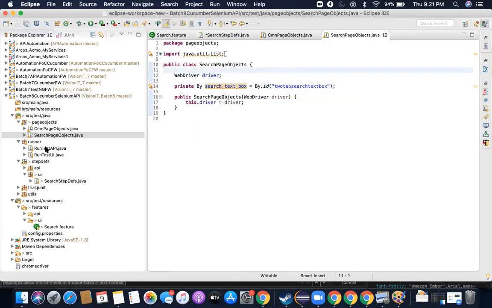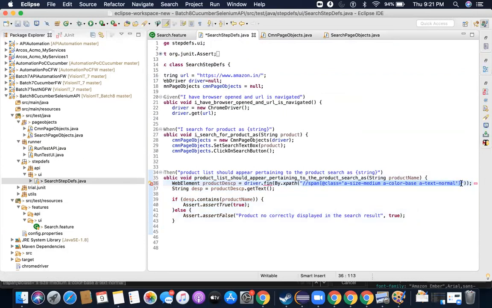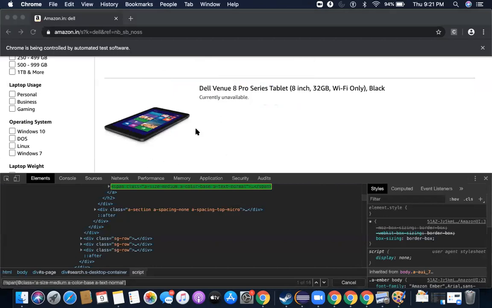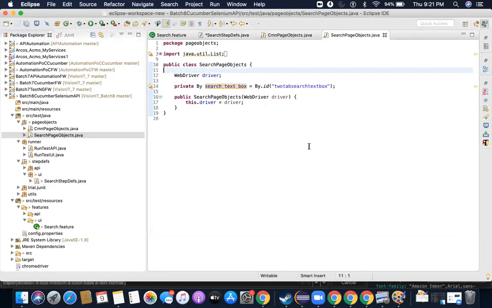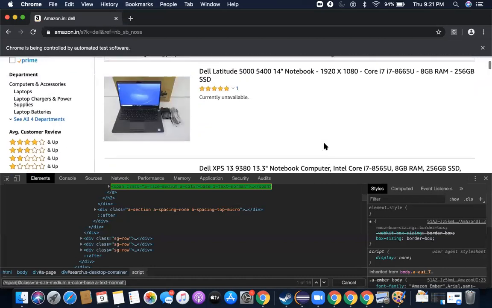So what we're going to do is, let me copy this XPath from here, because we need this XPath to be available. And I think I have explained this in the last video, which is why I'm keeping this inside search page objects. Perhaps the page which you see right now is a search page object.